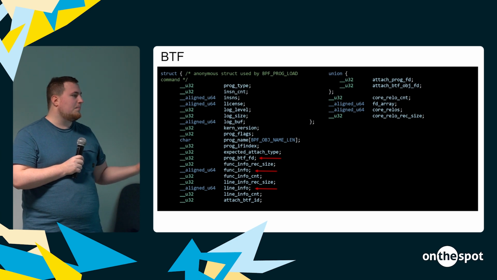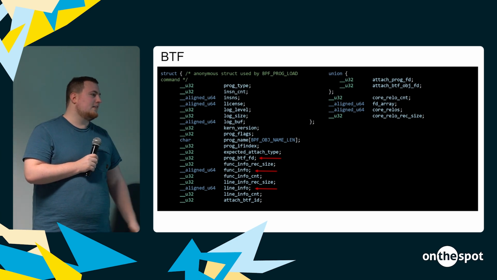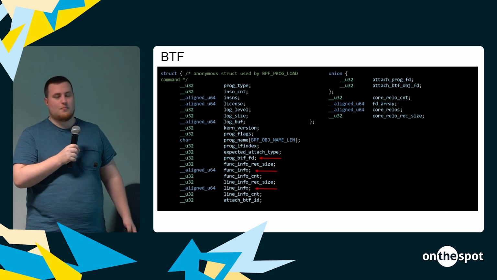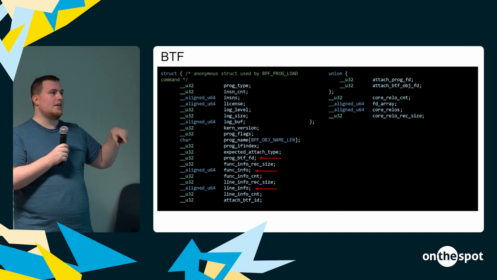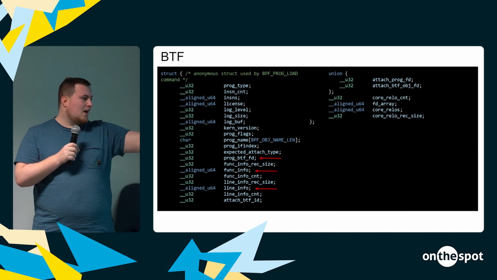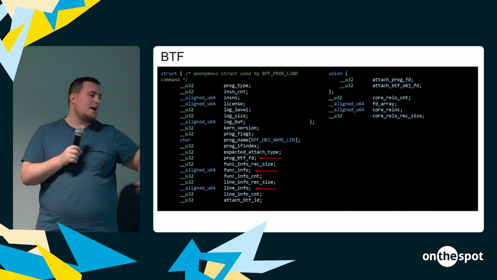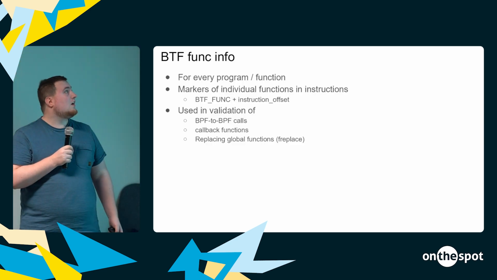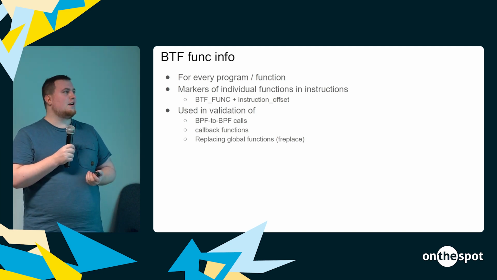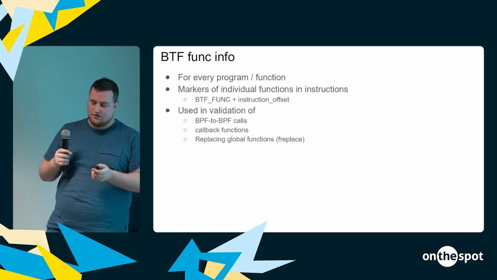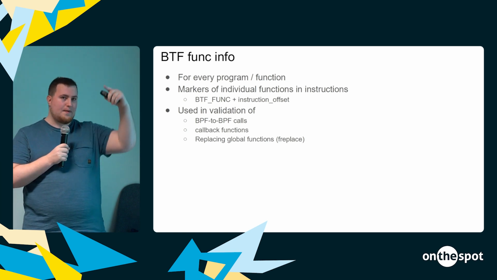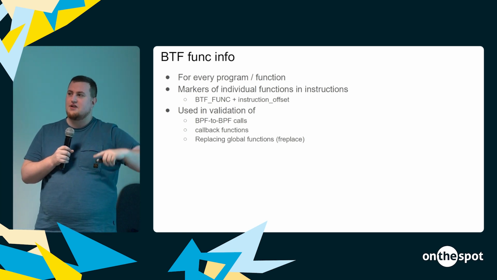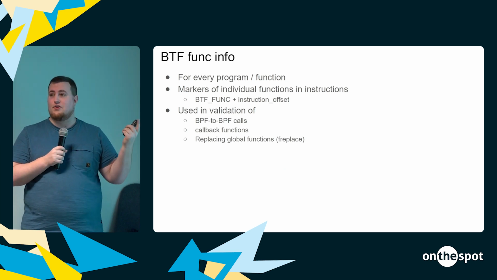The same goes when you load a program. You say, hey, this is the BTF ID for my program, the BTF ID where you can find a bunch of stuff about everything related to this program. And there's also the func and line info. The func info is for every function: there's one description, like how the function is called, and where it is, at which location. This is something that we actually have to generate.